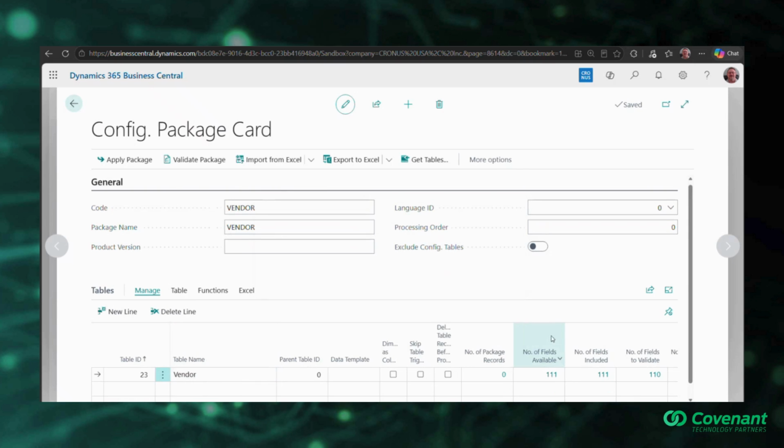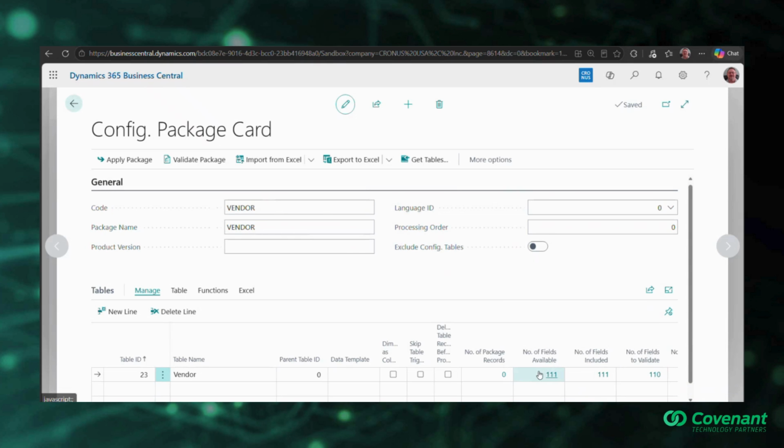For the purposes of this demonstration, we're just going to do a basic export and import of information from Business Central so we can add vendors to our existing list. We see here now that the system has pulled in the list of all available fields in the system. It has also included them as part of this configuration package. It says it will also be validating the information for each one of these fields, with the exception of only one, the primary key field, the number on the vendor card.